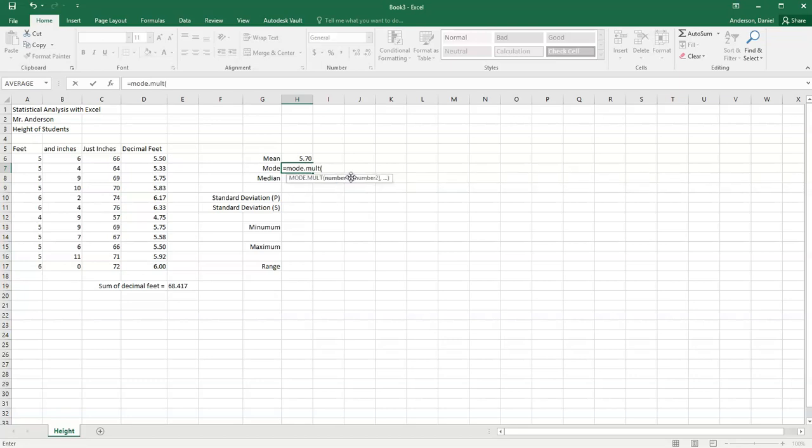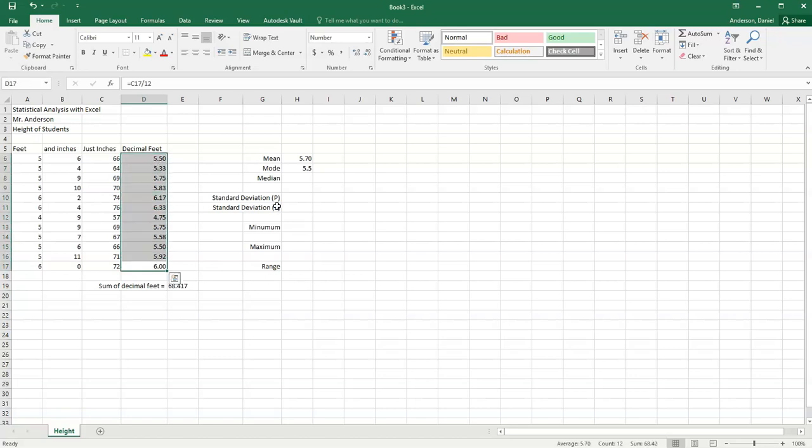And I'm going to open a parenthesis so I can use my values. And again, I'm just going to highlight these values and type them in. And you can see it says D6 to D17 again. Again, yours will be a little bit more, but that's okay. From here, I'm just going to close my parenthesis and hit enter. And you can see it automatically found my mode for me. And that makes sense because, yes, there are two 5.5s, and it doesn't look like there's two of anything else here. So, yes, that would be my mode.